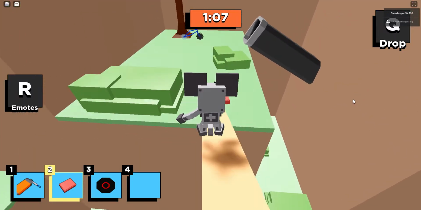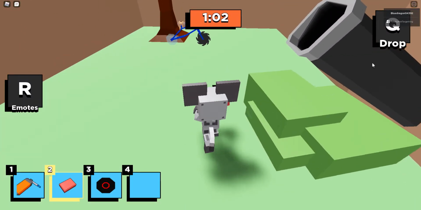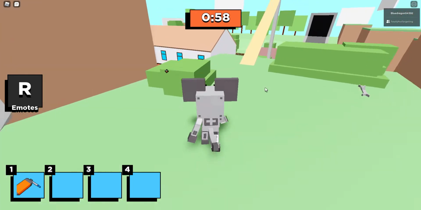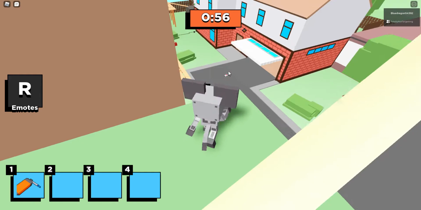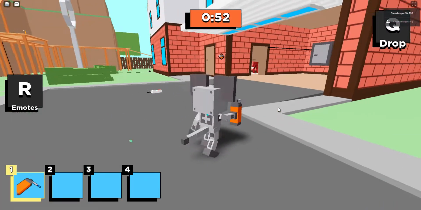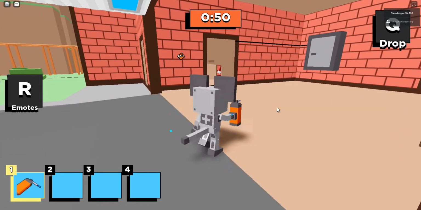Luckily for us, it only took about 20 seconds to get back up here. So we're just going to place down the pad right here, and then place down the CD, and then the exit is going to open up since we completed everything. We're just going to have this can out, and then we are going to walk into the exit.